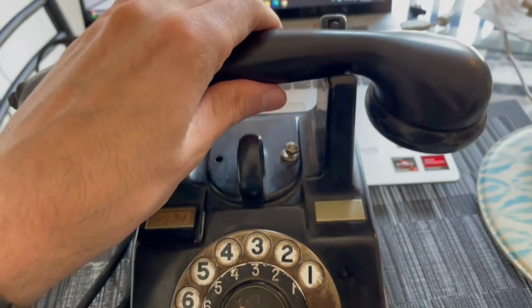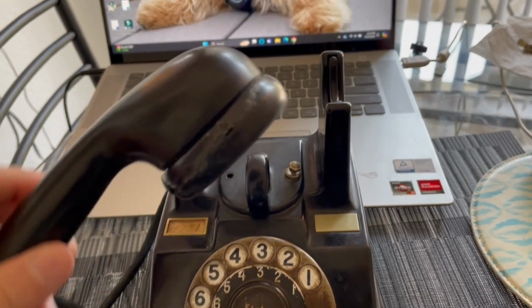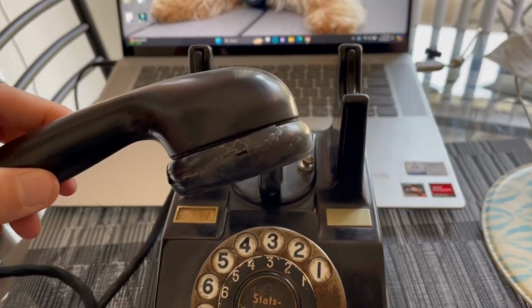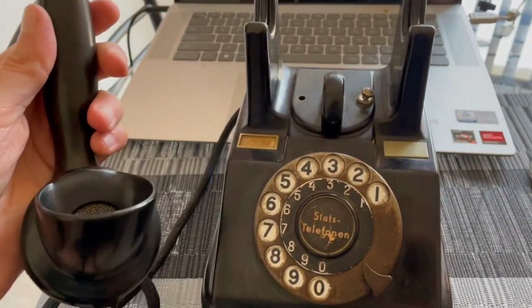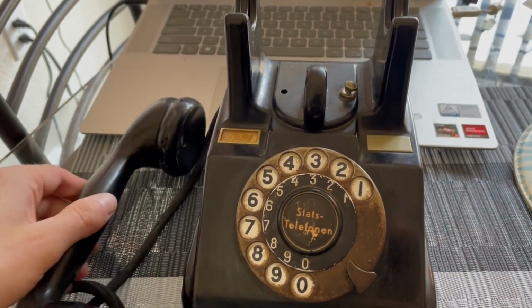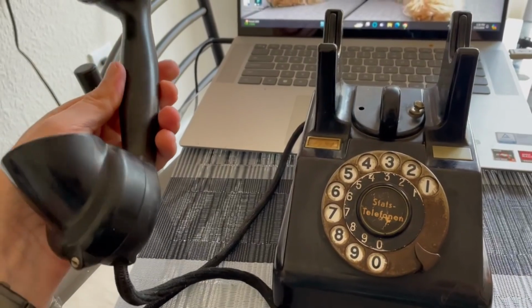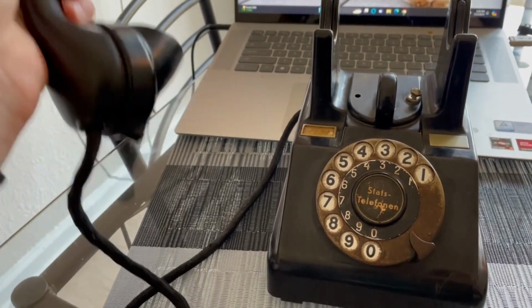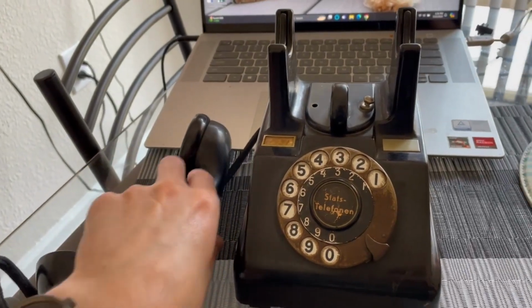But here's a look at the handset. Now, I was aware that the earpiece cap is broken and they glued it back together. I was aware of that. It's not a big deal. At least it's still in one piece. Not to worry, I'll be careful when I'm cleaning it. We got a spit cup design handset, and we got a nice cloth cord here.